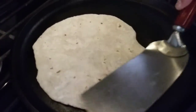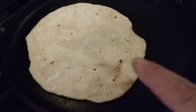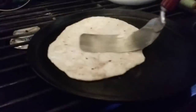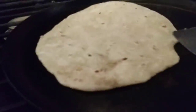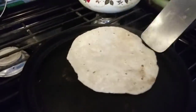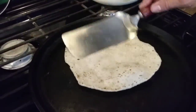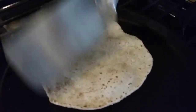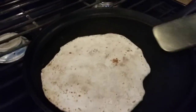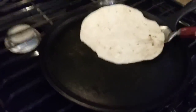Look at how nice and brown that is. Stop for a second. See how it's starting to get bubbles? Look at that. Now flip it one more time. And we have ourselves an absolute perfect unleavened flatbread. So yummy. You can go ahead and stick it in this. I have this ready.